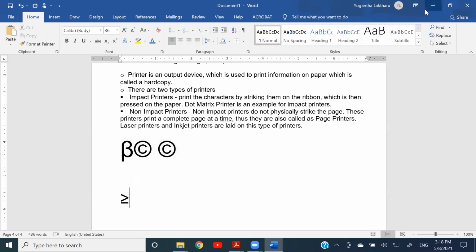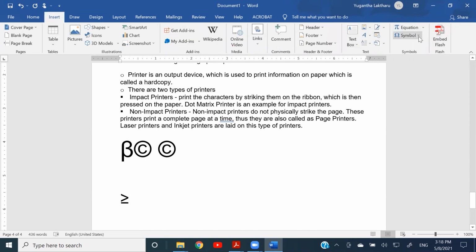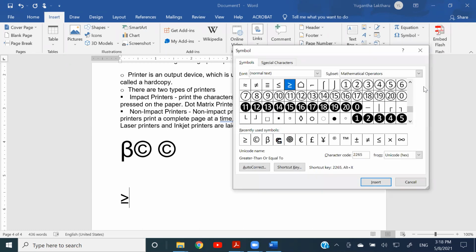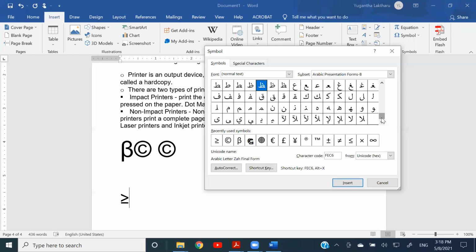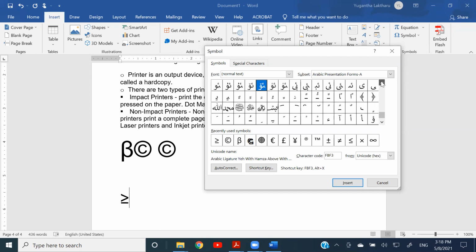Okay, so that is regarding the symbols, and if you want more symbols, you can go to insert and you can go to symbol and you can select more symbols, and it will open a particular font type where it contains a lot of symbols, right?